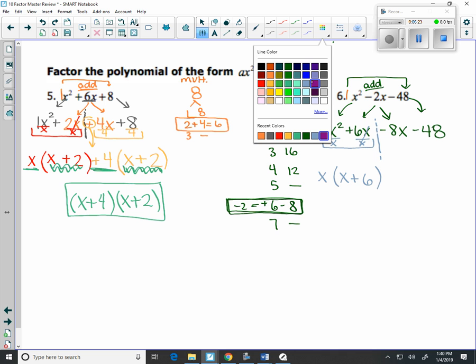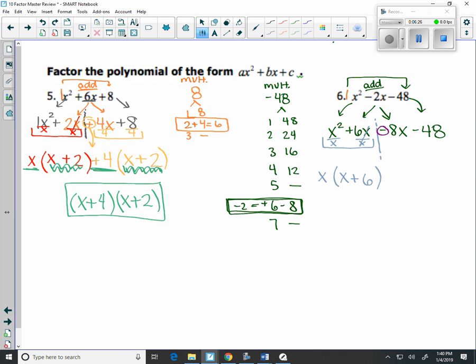You have to be careful if you have a negative in the middle. That sign, whether it's positive or negative, always has to come down. And then 8 is the smallest number, and 8 does go into 48, so I'm going to bring down an 8. And now I'm not just dividing by 8, I'm dividing by negative 8. Negative 8x divided by negative 8 is positive x. Negative 48 divided by negative 8 is positive 6.